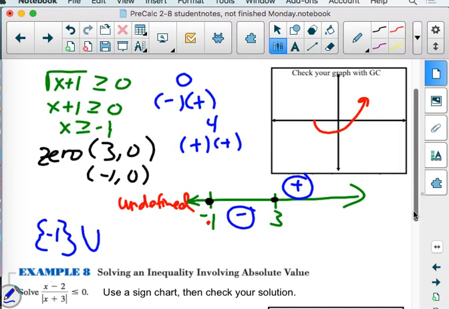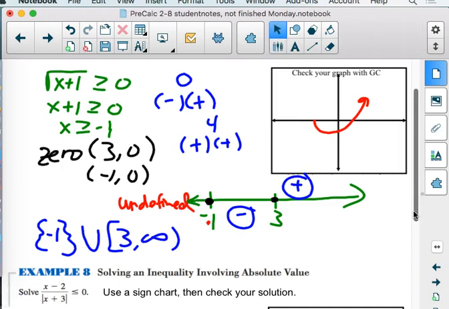That kind of looks awkward with the Richard Nixon brackets, doesn't it? So you could use square brackets on that too. But either way, it's set notation and it'll work. So there's our answer. But we should check and make sure the graph that we see is going to match what we want on our sign chart.